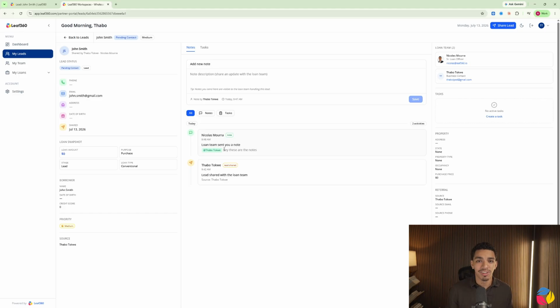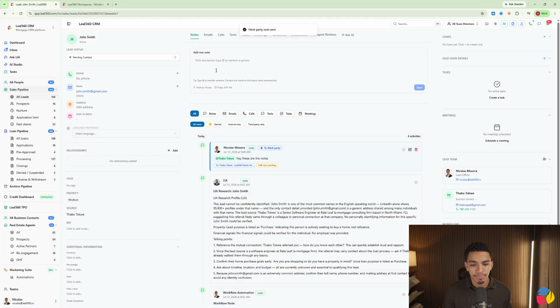Now, in Thabo's side, he can actually set it up so that way he gets an email or an SMS or just an internal notification to let them know that a note has been shared. So that way, instead of you having to call, text, email, SMS, etc., you can just share notes, and in that way, they always have it live to reference. So there's no more, hey, check my last email, check my last text message, check my voicemail. Here's what's going on with our client. It's all housed where it needs to be.